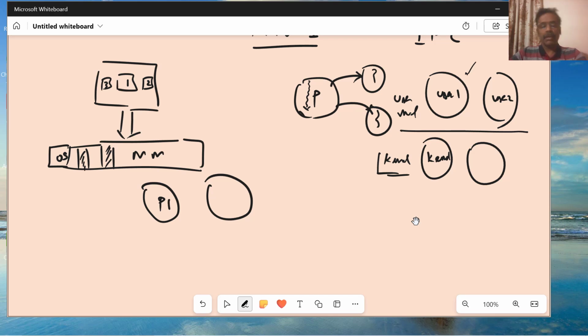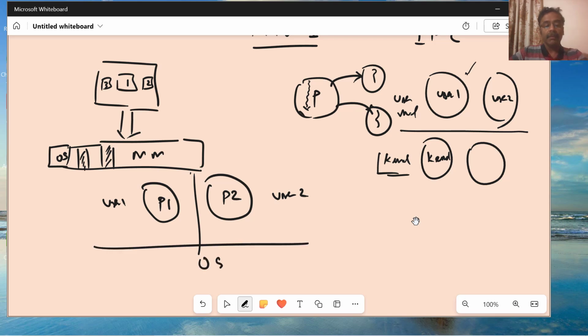The answer is yes or no. If there are two processes belonging to user 1 and user 2, we don't expect them to be talking to each other. In fact, they don't even know that another user is there in the system. They share the CPU and the memory, and of course the OS provides access to the CPU as well as the memory without keeping the other processes in the loop. They are not aware of the existence of each other.